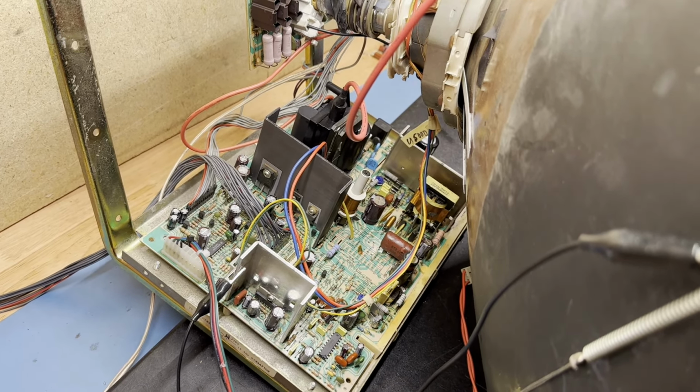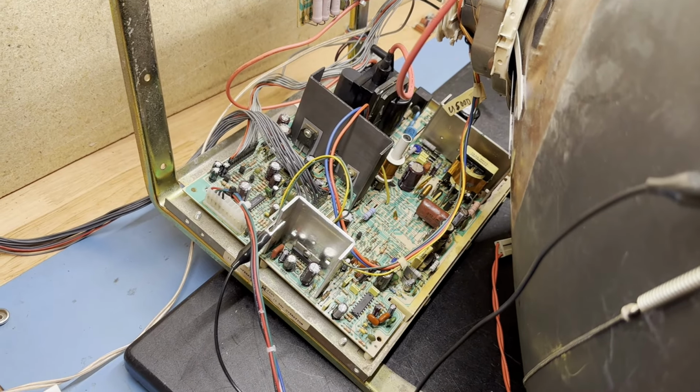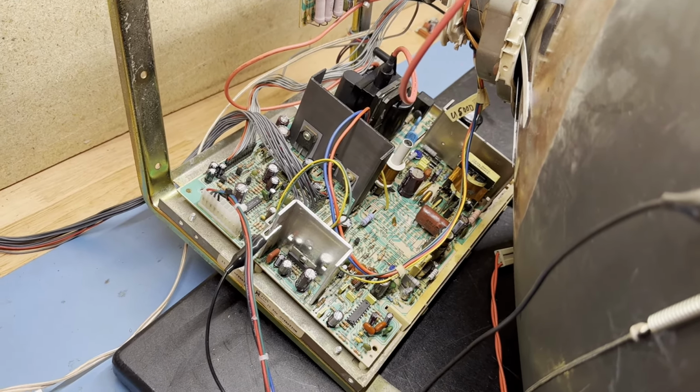Today it's going to be something real quick, and I say real quick because I mean it this time. Usually when I say something down and dirty, it ends up being a little bit long. But I have a K7400 here that was sent in for repair. It's got vertical stretching and vertical tearing problems.